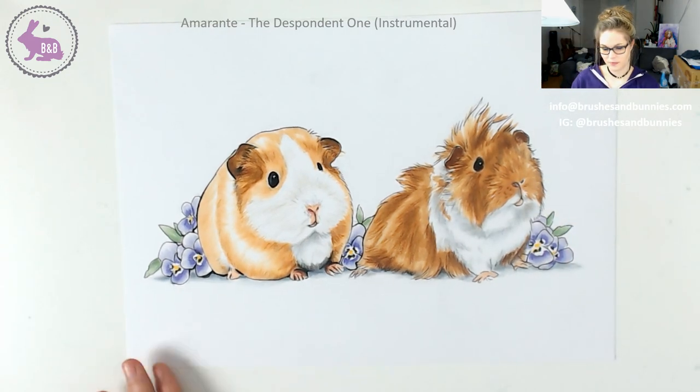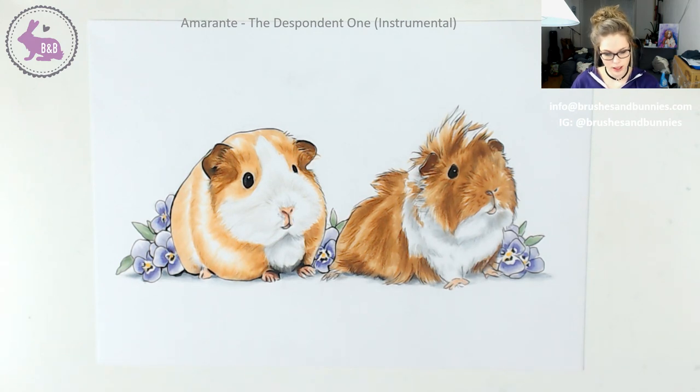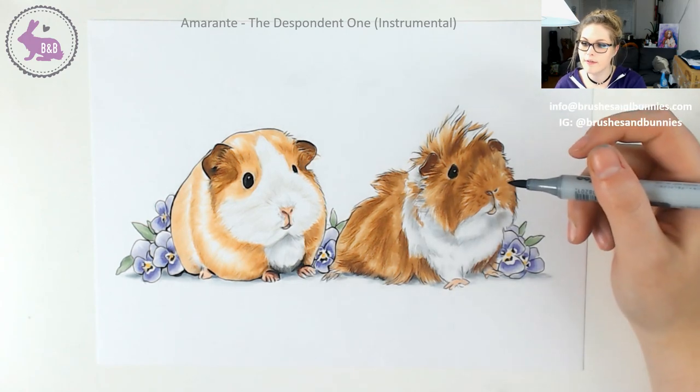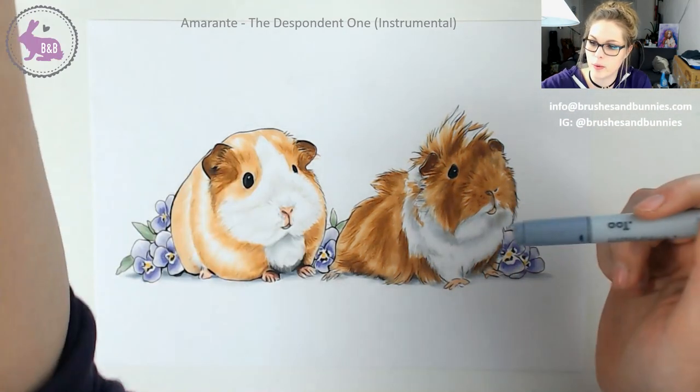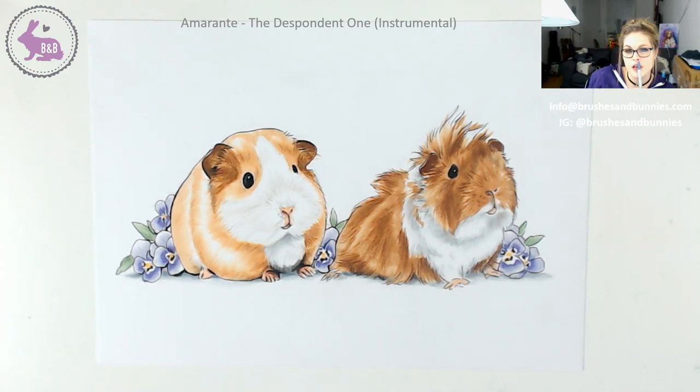Okay. Well, look at that. Shall we just darken up some of the spots beneath? We're gonna use the cool gray number 5. Wait a second. I think I have a darker one. Cool gray number 7. Yes.